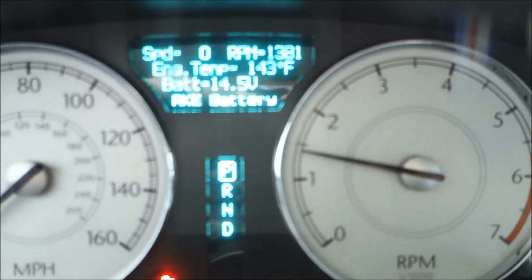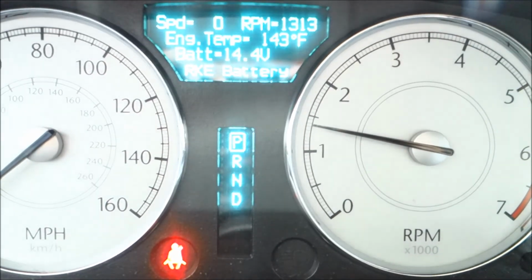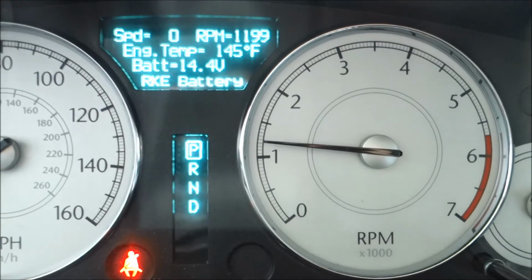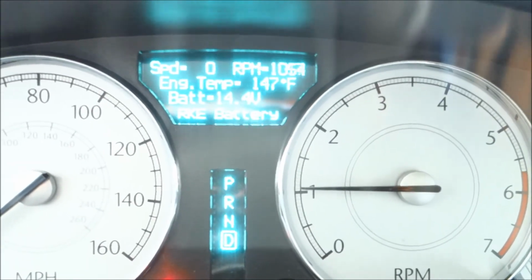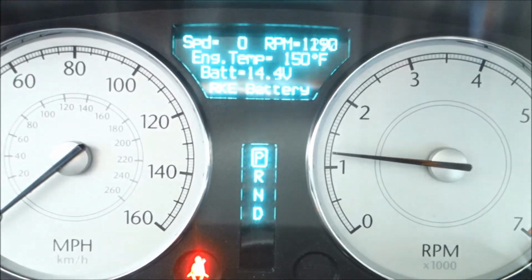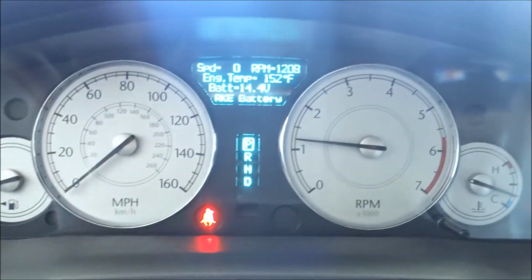Wait. Look. That's from the idle at 800, and if I put it in drive, it should be 800 as well, if I'm not mistaken. Let's see. Yeah, see? The idle at 800 is trying to push me out the garage right now. I'm holding my foot on the brake. So I'm gonna leave it at that idle, and I'm gonna talk to Brent and see if he can do anything about it.